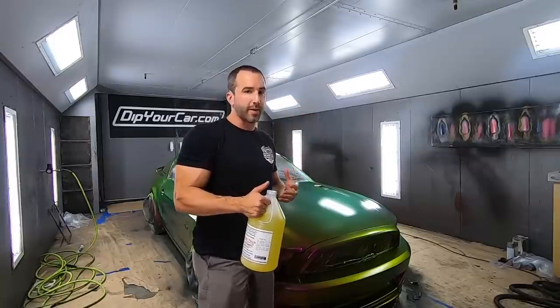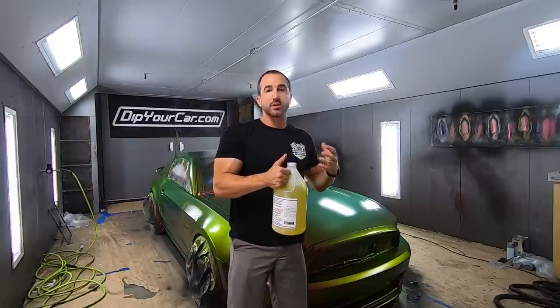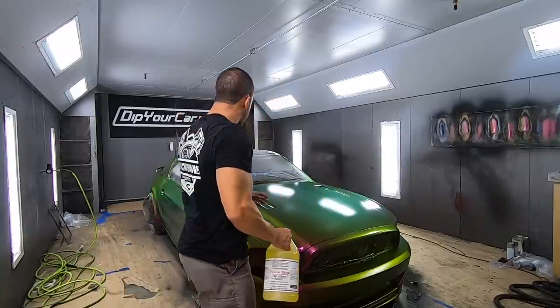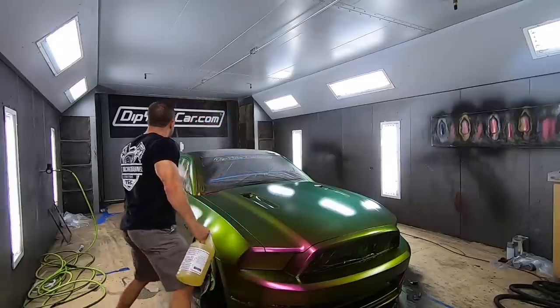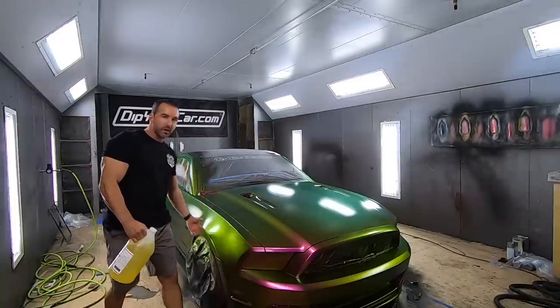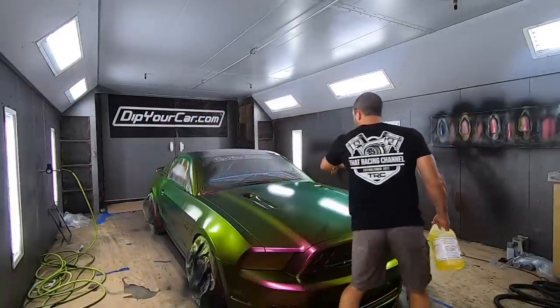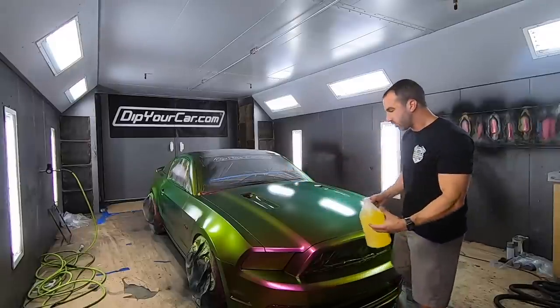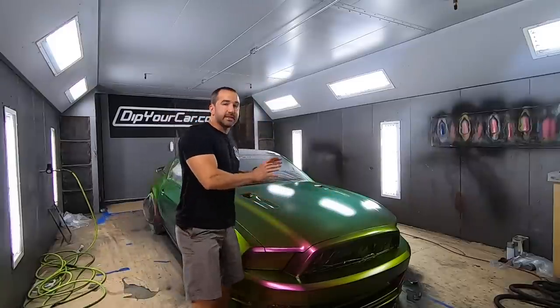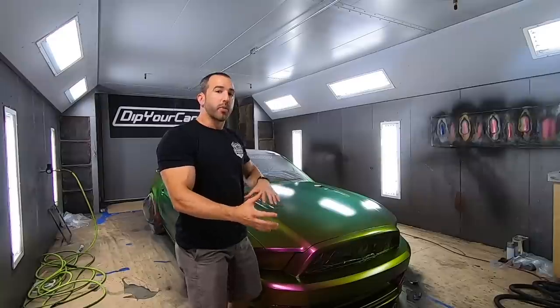What we don't want to have happen is the soap run and spread all over the car. We want it to try to stick together. So what we're thinking about doing is taking the soap and pouring it maybe down the line of the car, letting it run down the car, put it in the middle, maybe a spiral pattern or something, and let the soap run down around, because essentially what we have here is ZTN Hypershift. What we're putting on top of that is black Plasti Dip.